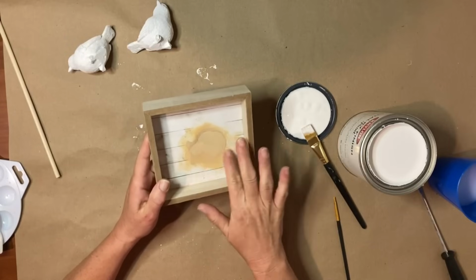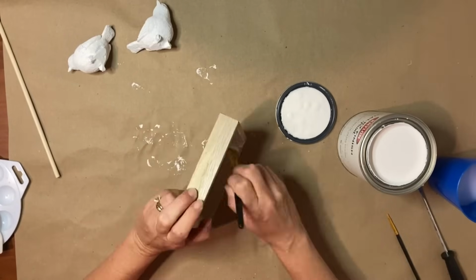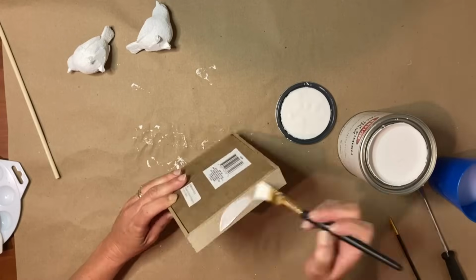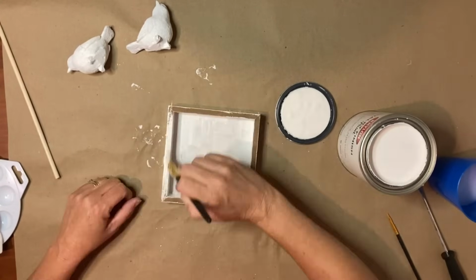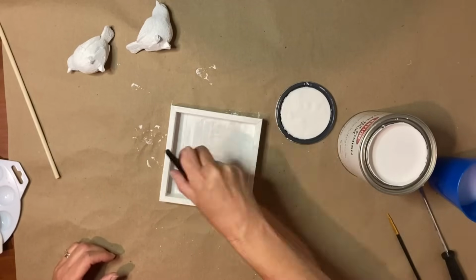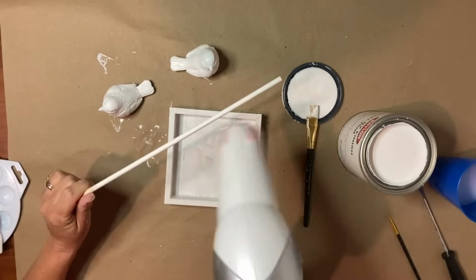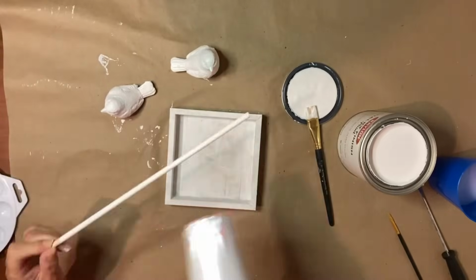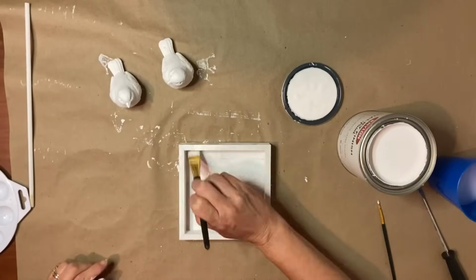So now that the wood filler has dried and I've sanded it to a smooth finish, I take the same chalk paint and give it about 2 coats of paint to make sure I have good coverage on there and that none of the little lines in the bottom are showing, because I want to make sure it was solid white. I also paint my dowel, and here you see me using my hair dryer, just trying to speed up the process a little bit so I can put those second and third coats on.